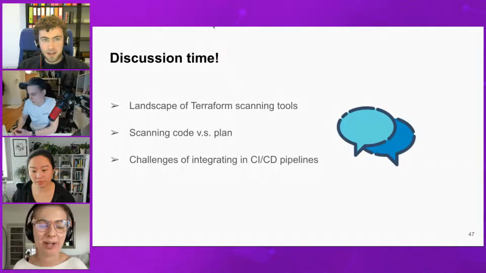I just had one question. Yeah, go ahead. It's not really a question, but I really like your slides in terms of the research you've done and explaining, between code and plan and then all of the different tools. So this is a bit of a subjective question, but which is your favorite, or which do you find is the most useful and kind of why? I appreciate there are lots of differences, but I'm just curious on your opinion.